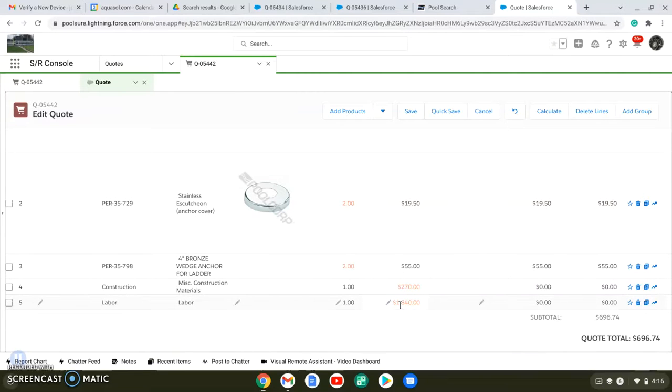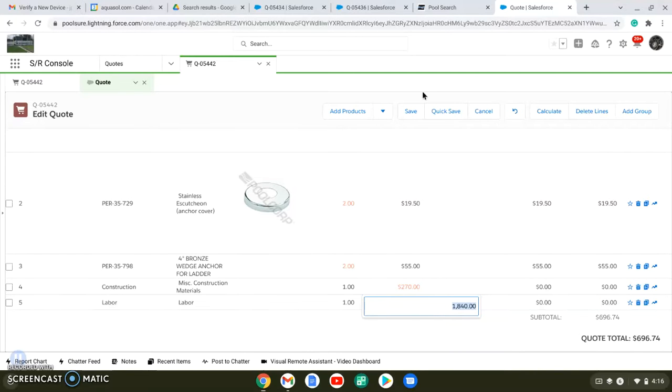A quantity of $18.40 on your labor will result in a $0 cost, and we'll end up eating all of that cost. Now when you are editing your items, make sure that you click off of the item before you save it. You'll see here that my numbers have turned orange. If you're still in the process of editing a number, when you click the save button, it will not save and you'll have to come back and do it again.